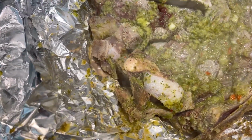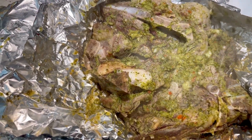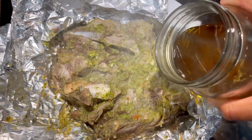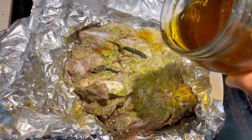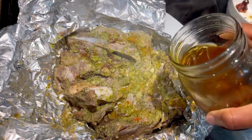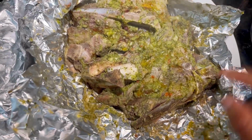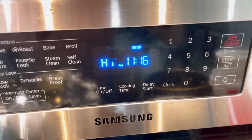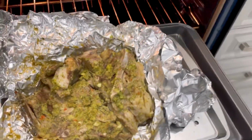So I'm just going to be throwing the beef into the oven now, and I'm going to be turning it on broil. That is the roasting from the top. I just sprinkled a little bit more oil because it looked a little dry, and the oil is going to help give that color as well. So I put it on high broil, and I'm just going to throw it into the oven right now.